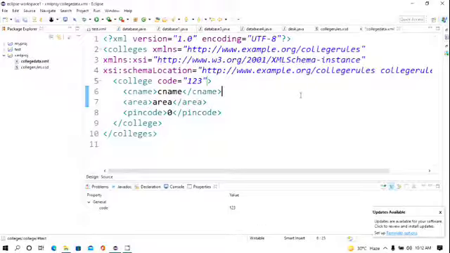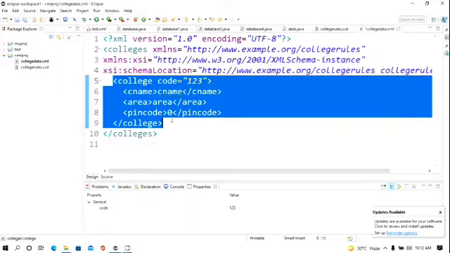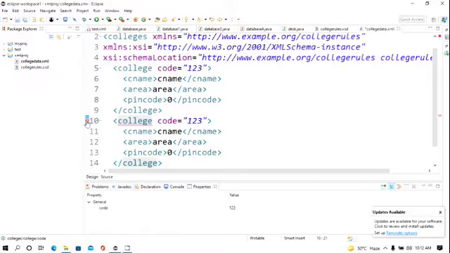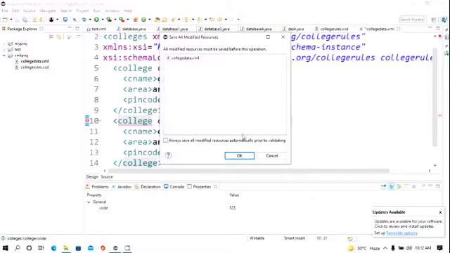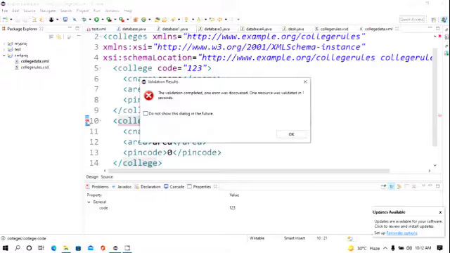Now the most important thing is, suppose I want to create this college more than one time here. So how to create it more than one time? If I try to paste it next time, it reports an error. I will validate it and show you what kind of error you get.